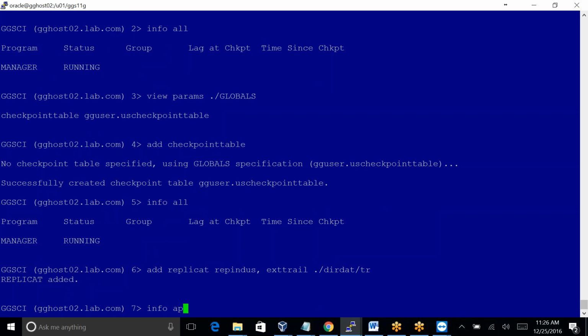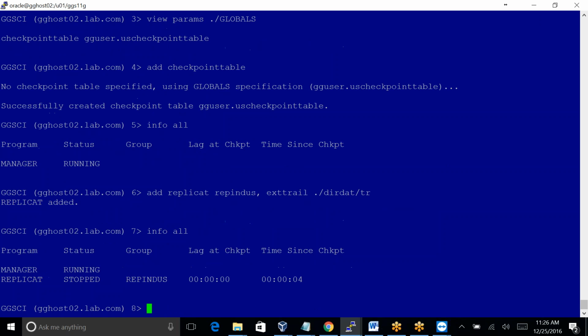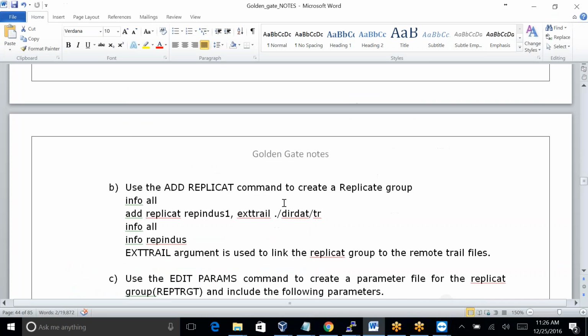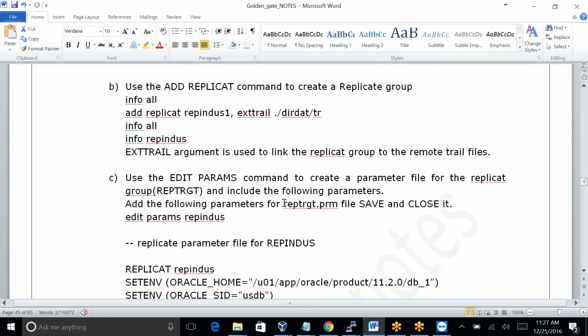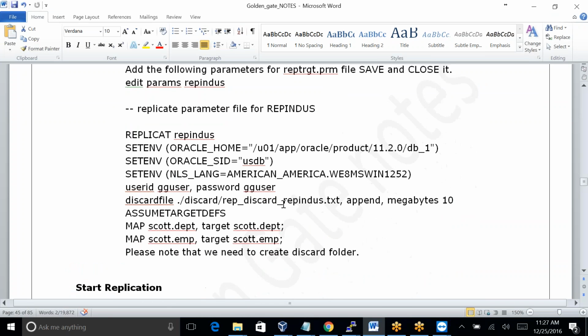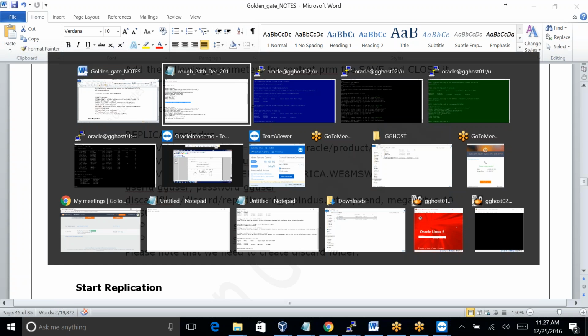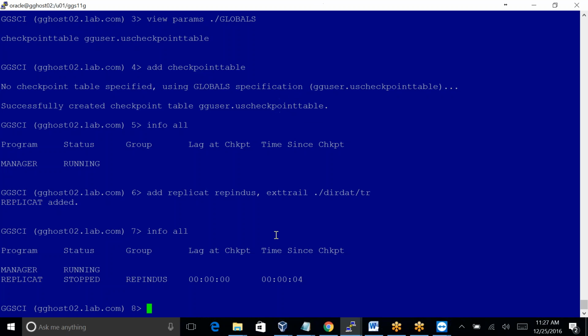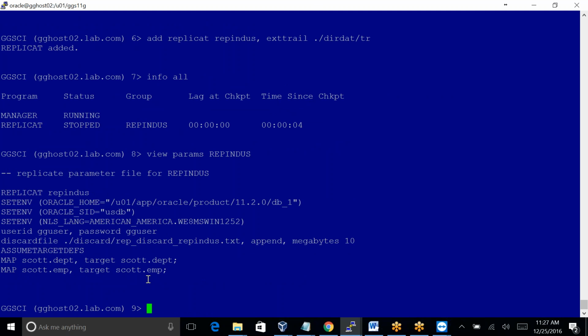Okay, replicate has been added. It is in the stopped state, and we edit the parameters. We already have the parameter file, so no need to create params. Let me give you a brief idea again.